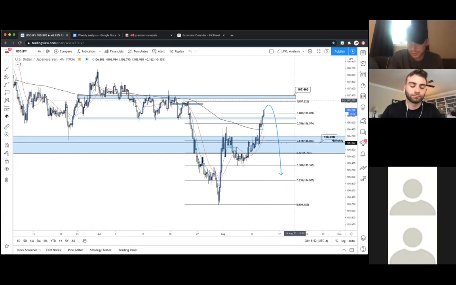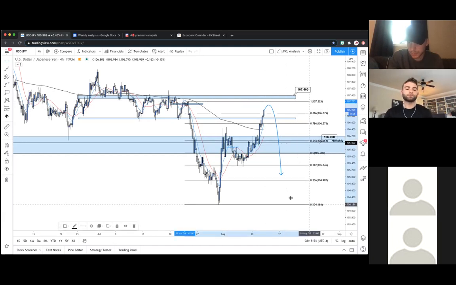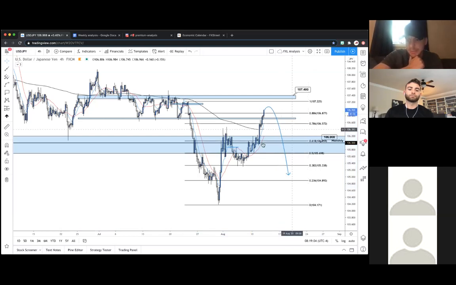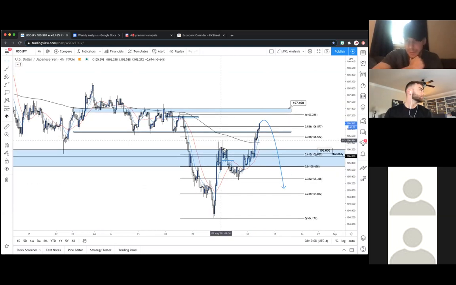Let's expand this a little bit more. All right, that's looking better. Cool. So essentially I want to see some sort of lower high over here that we could then enter on, but ideally below this monthly is where we want to be, okay? So right now we're short until, again, this zone is broken up here, and I'll show you what this layout would look like.